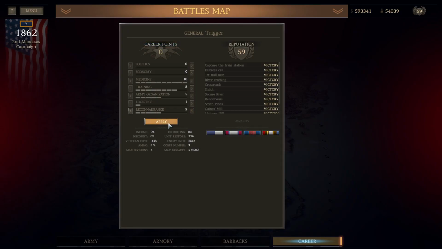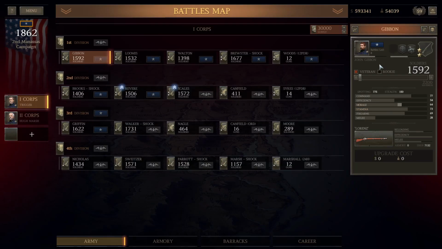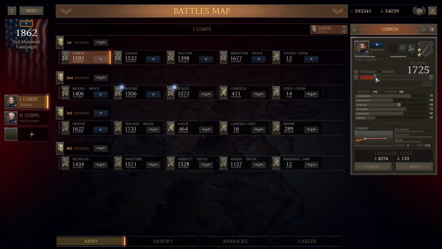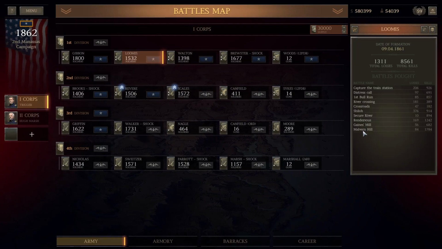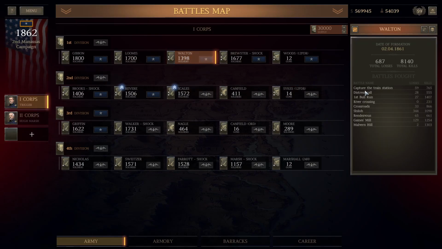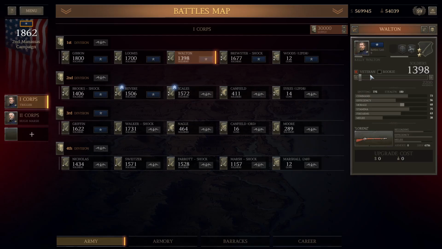I think I will put the point into reconnaissance just because I want to be collecting more equipment. And we'll go ahead and get all these units back up to strength here. How many veterans do I have? I've got plenty. So let's do like 1800 for Gibbon. Does that cost a lot? Yeah, but oh well. Loomis. Loomis will put it 1700 men. Walton. Oh, wow. Okay. Walton will put it 1500.